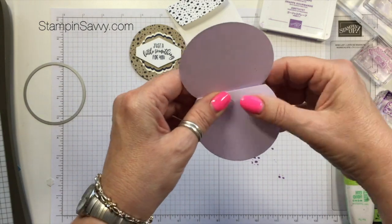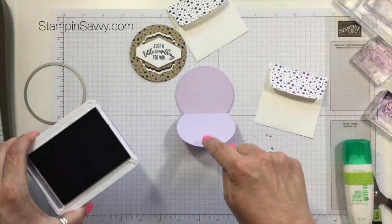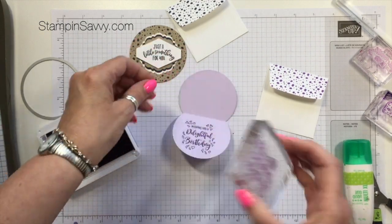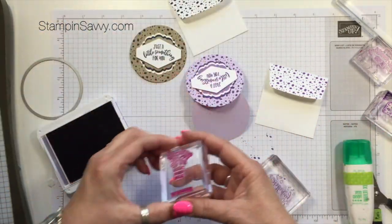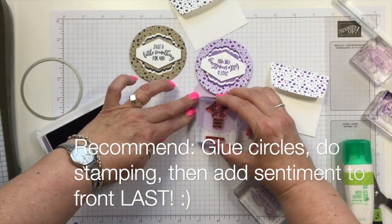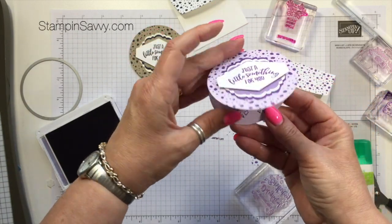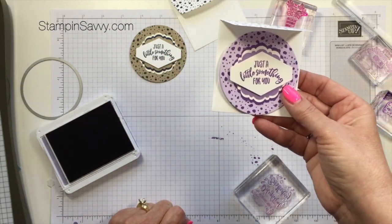And that's how it opens — super cute! You can stamp a sentiment inside. You could do 'Wishing you a delightful birthday' and then sign it, or flip it over to the back and add your watermark. Do your inside stamping before you put the layers on, because once the layers are on you won't be able to stamp. But that's as simple as it gets — it just tucks inside this little three-by-three envelope, ready to give away.